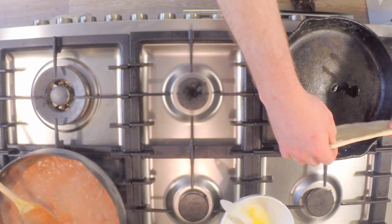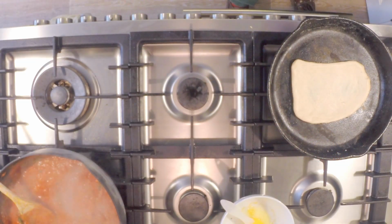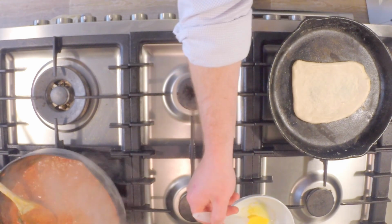Now go back to your naan. Put the side you oiled down into the cast iron pan you've had on the hob for a little while. It should sizzle and make a beautiful smell of singeing ghee butter. Keep it pushed down until it starts to puff up, and if you lift up one side you can just see it starting to brown.